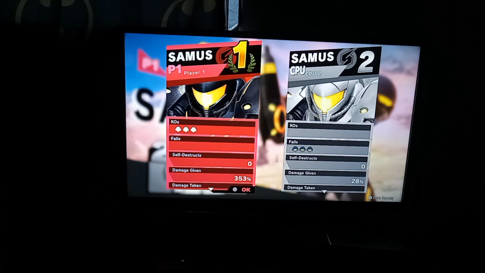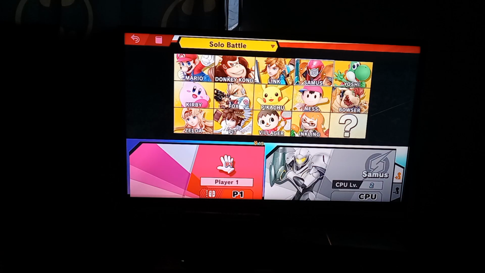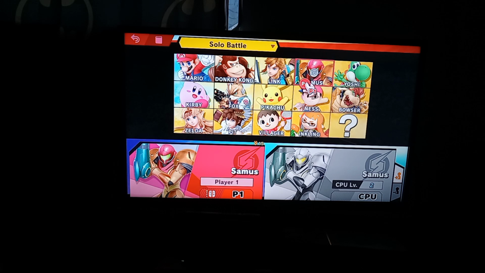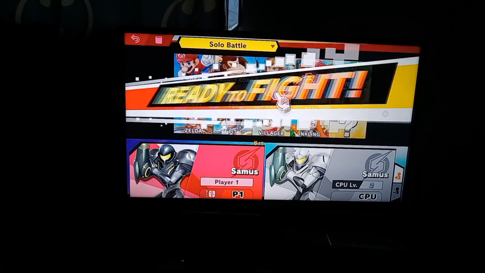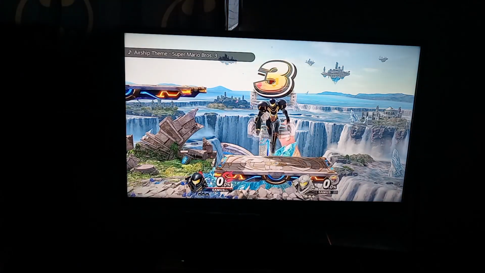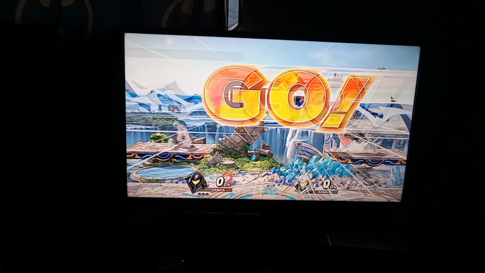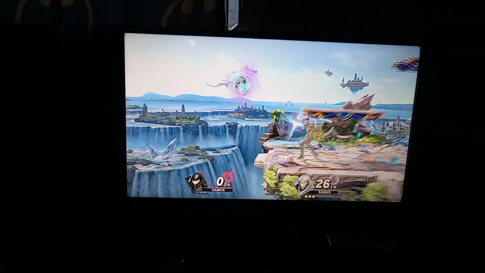Alright, let's see if a character pops up. Okay. Yeah, next episode I'll exit the game and go back in and see how we do. Let's see how that does. Hopefully we'll get two characters in this episode. We already got one so far. It was Villager. So Villager was after Inkling, okay.